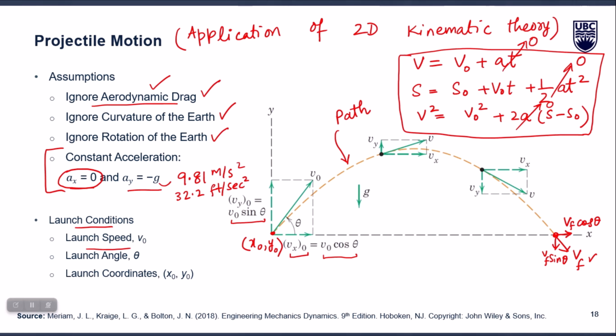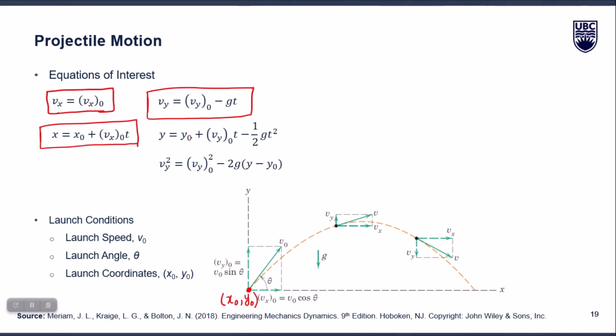So if I go back, you have v naught t, which will actually become the x component of v naught times t, and the third term will become 0, right? So you will be getting this equation when you apply the second equation in x separately, and then you will be getting this one when you apply that same equation in y separately, s is equal to s naught plus v naught t plus 1 over 2 a t square, right?